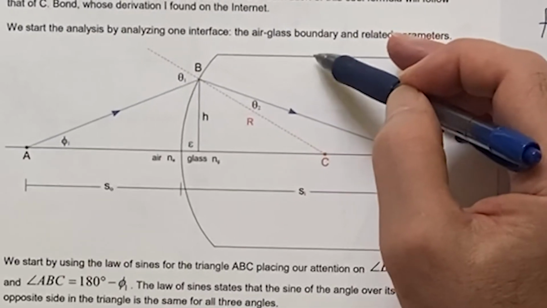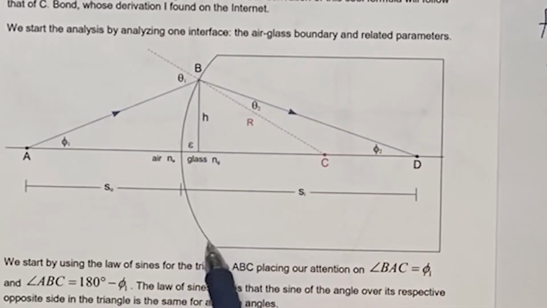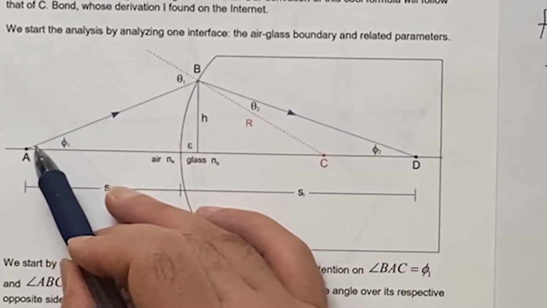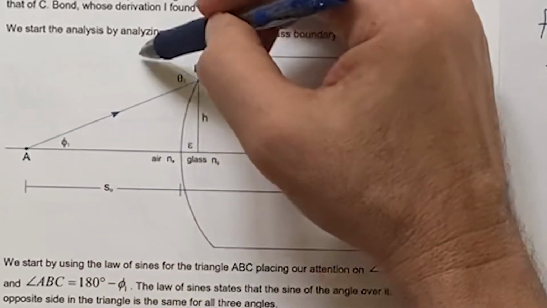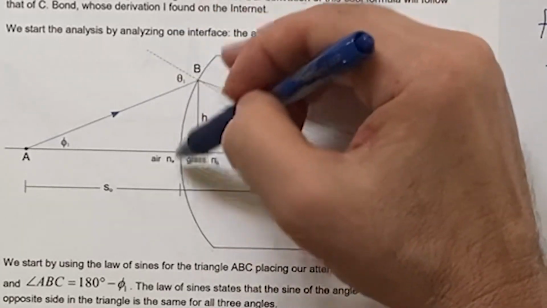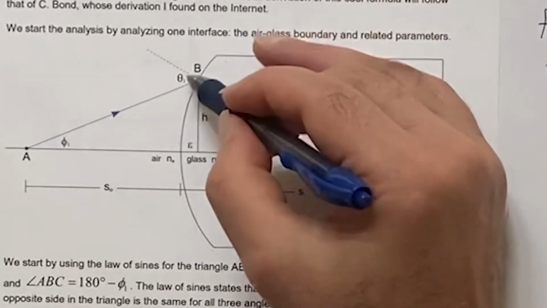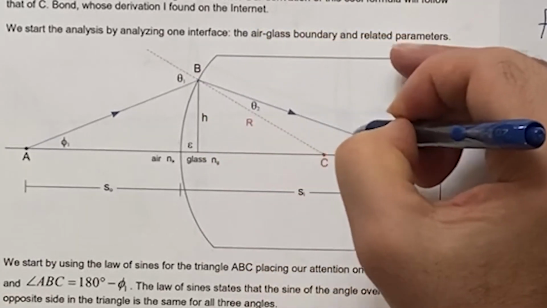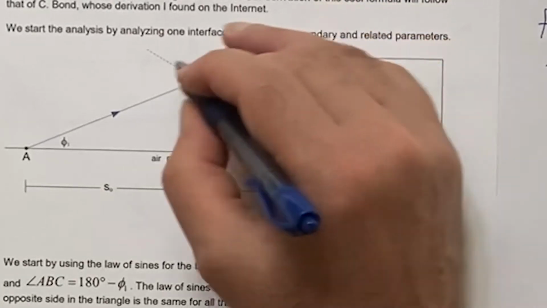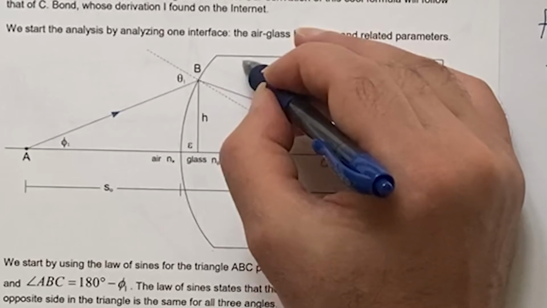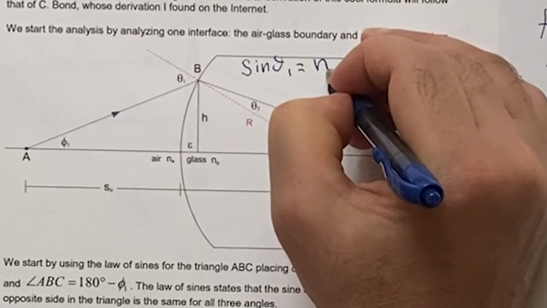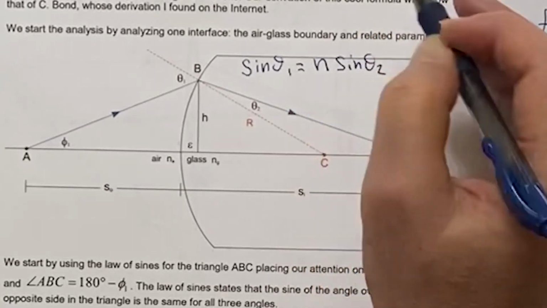So if we look at this diagram here, we have a piece of glass, and it goes on here, say, forever. And then you have a point A where the ray comes up, and you make a normal, and the normal is from the center of curvature, since the center of curvature is always going to cut the circumference with a 90-degree angle. You bend toward the normal, and you go to point D. So here's Snell's law: the index of refraction over here is air, so that's going to be air times sine of theta 1 is going to be the glass times the sine of theta 2.